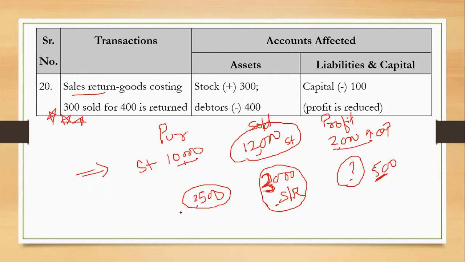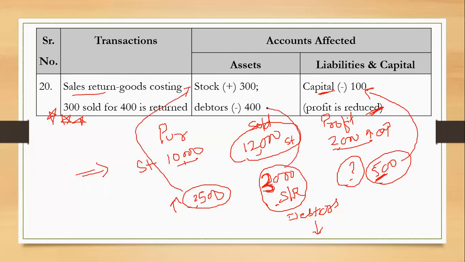Now, how am I going to show it in the accounting equation? Stock increases by 2,500. Sales return is there, so the debtors' value will reduce by rupees 3,000. And we can see this profit. When we sell, profit increases. Now that there is a sales return, the same profit is reduced. So at the time of sales return there is always a reduction in the profit, and because there is a reduction in the profit, it will be deducted from the capital. So 500 is shown as a reduction in capital. Stock has increased by rupees 2,500 and debtors has decreased by rupees 3,000. So these are the three aspects. In whichever transaction more than one aspect, more than two accounts, are going to be affected, those things are always very, very important.